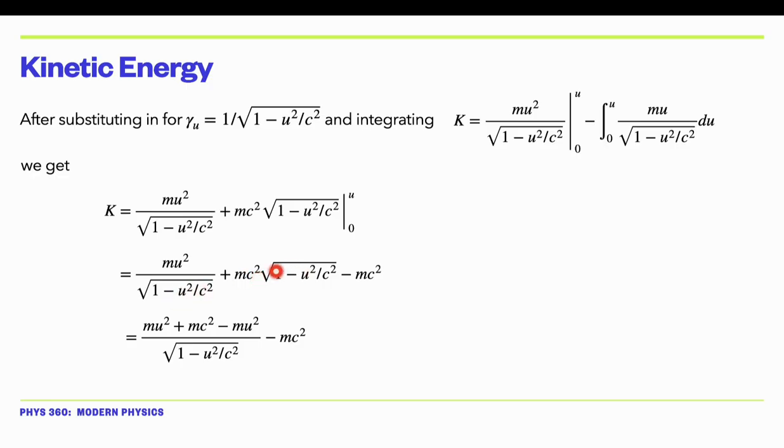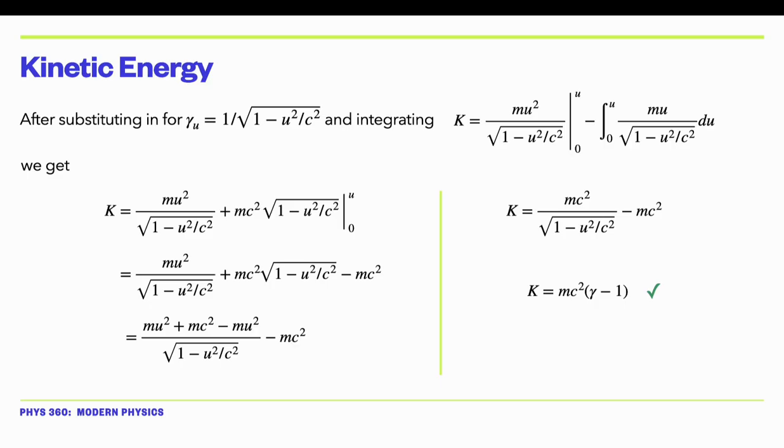So the square roots just go away since we're multiplying the two exact same terms, and you get an mc squared minus mu squared. Let's see here. The mu squared cancels the negative mu squared, and you get an mc squared left over. Factor out the mc squared, and realize that 1 over the square root of 1 minus u squared over c squared is just gamma. So we factor out the mc squared, and we find that the kinetic energy is mc squared times the quantity of gamma minus 1. So that's our relativistic expression for kinetic energy.